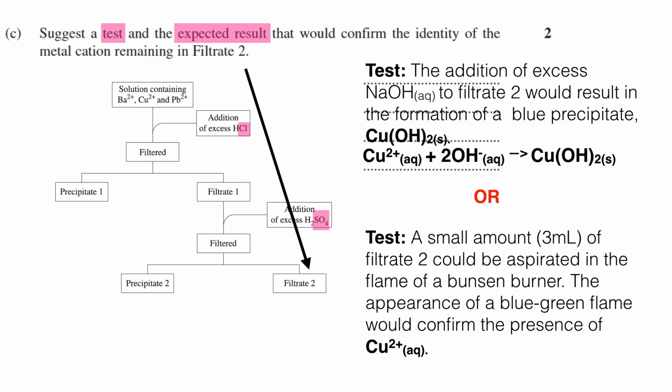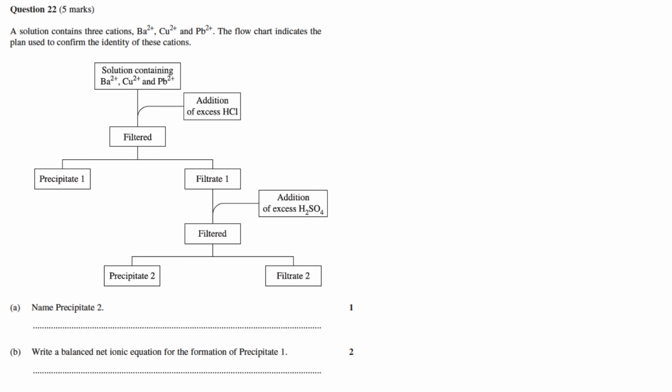So here's a way to think through how we can positively identify cations in solution. The order is vitally important. Knowing how to represent each with a chemical equation is vitally important. And if you're ever going to be given a mark for correctly identifying the states, this is where you'll get it. Did you notice in the previous slide that part B here was worth 2 marks for a balanced equation for the formation of precipitate 1? If you didn't put your states in correctly here, you would not get that 2nd mark.